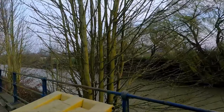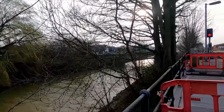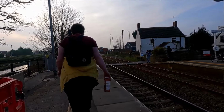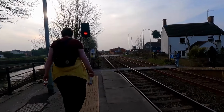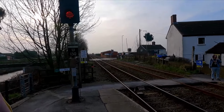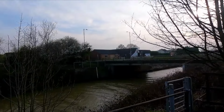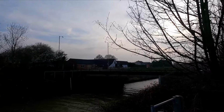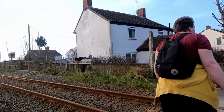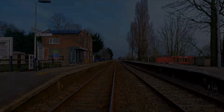But anyway, we're right next to what looks like a river, which is nice, a nice little scenic backdrop. We do have to cross the platform as another service is going to call here, the other train towards Skegness in this direction. And also, fun fact, this is the last train of the day here that we're going to get, because after this there's no trains for the rest of the day here at Swineshead or at Hubbards Bridge, where we're going next. We've got a barrier crossing here as well, which is good. Yes, there is a level crossing a little bit further down, but we were never going to be distracted by that. So yeah, anyway, we'll update you shortly.